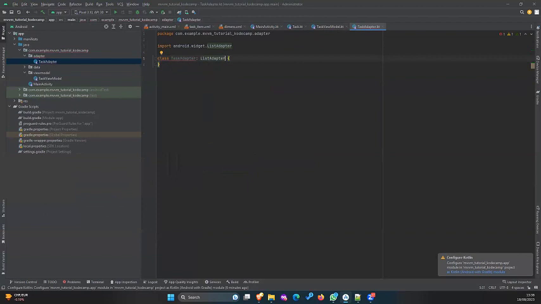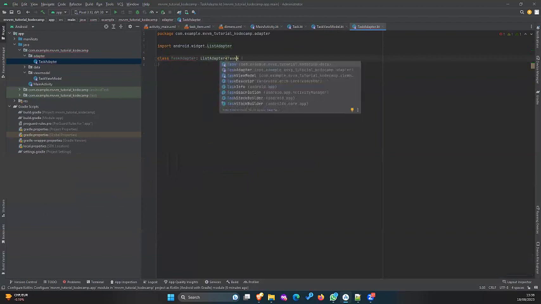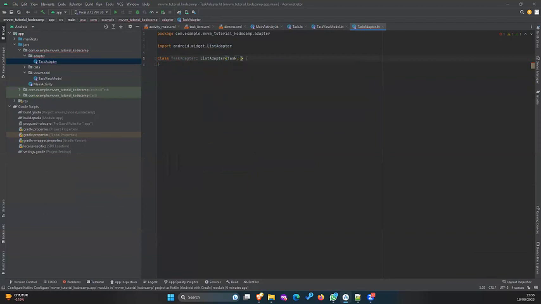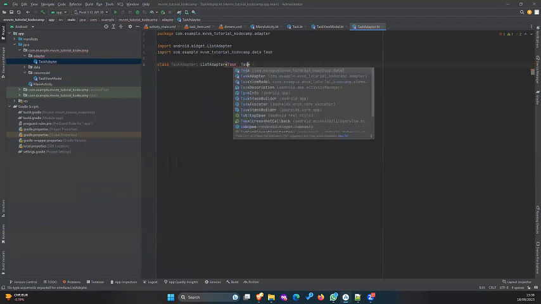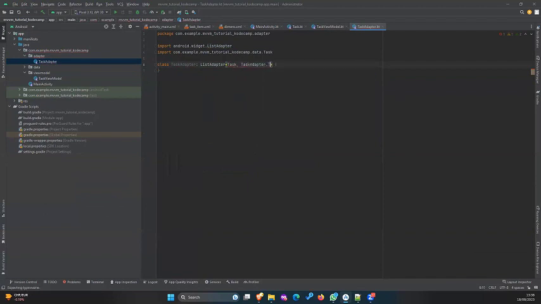I don't know if you've actually used that before, but of course you should have, right? So our diff list adapter takes in the task, and then I'm going to pass in our task adapter dot a view model that I'm going to create, which is the task view holder rather. Sorry, I said view model. And then it takes in a default callback, right? So I'm just going to call this task diff callback. It's a class we're going to create, right?